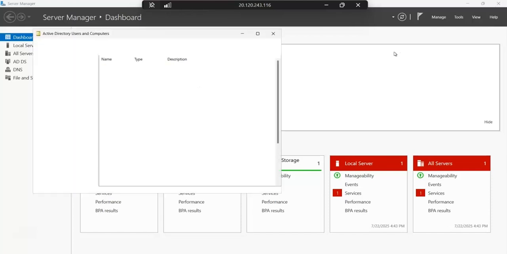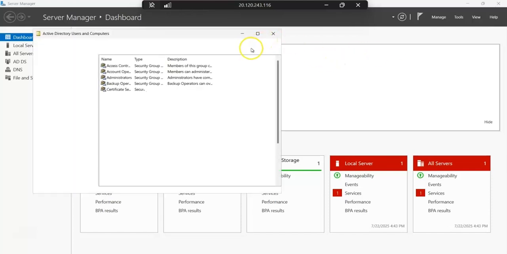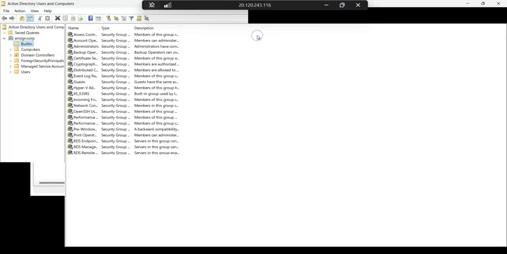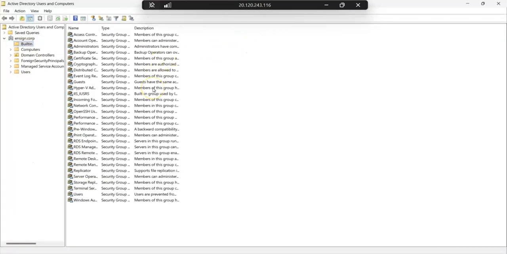This tool is supposed to help me create my users, my groups, my organizational units, and many other things that I want to create within my Active Directory.